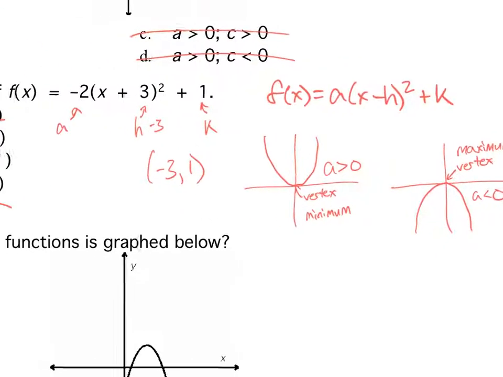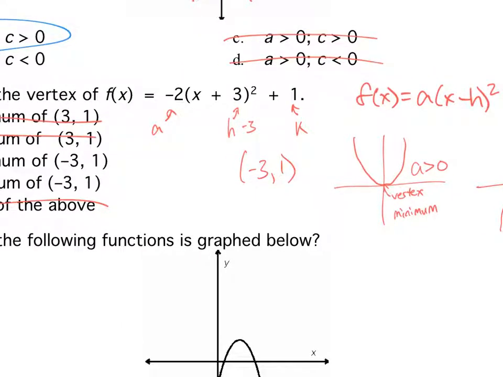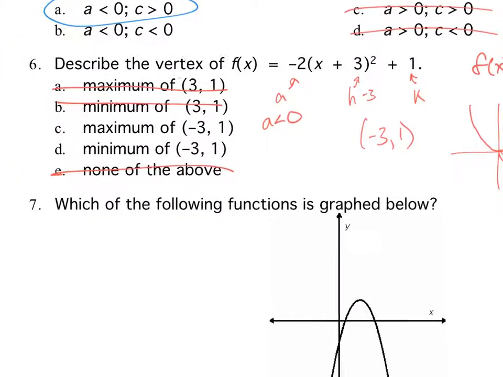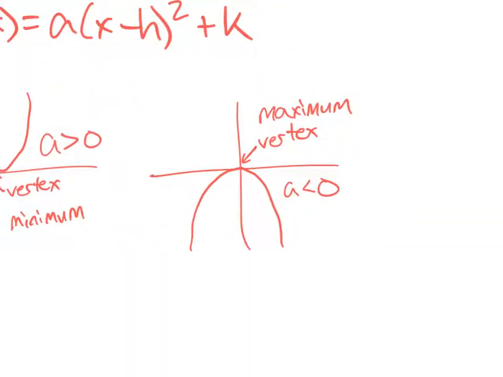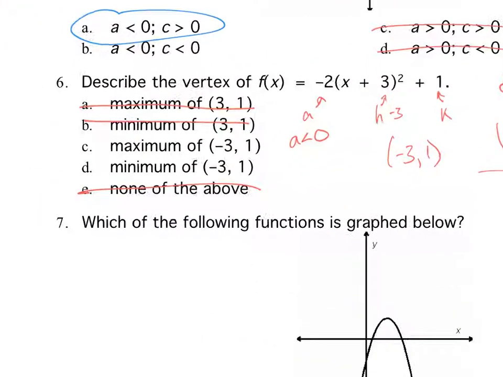So we need to look at the third number here, the A. It's less than 0. It's a negative number, which means this graph is flipped upside down. It's opening downward, and its vertex would be the highest point. It'd be like this second situation here. So if the vertex is the highest point on the graph, it's a maximum.